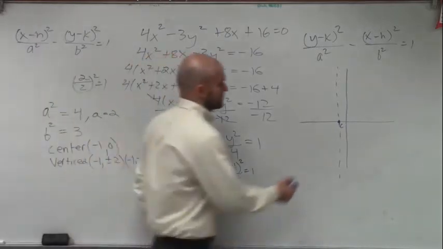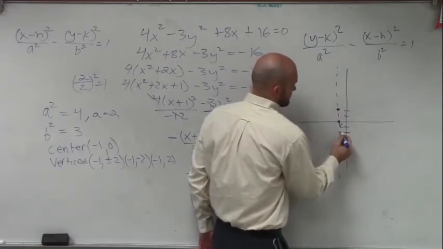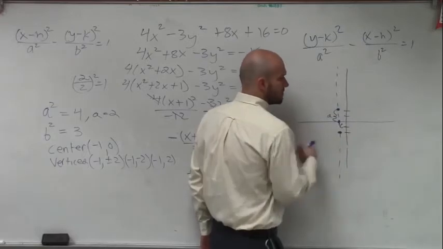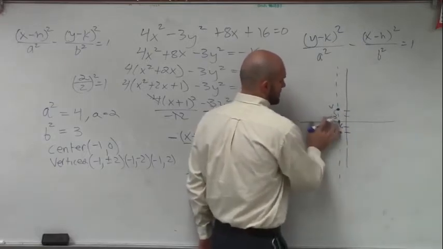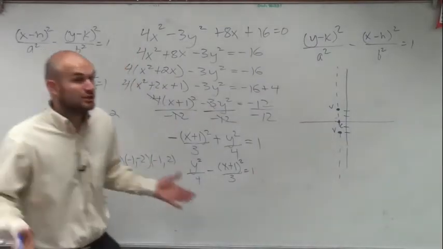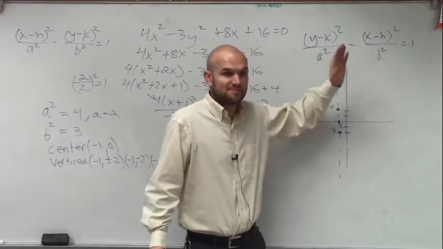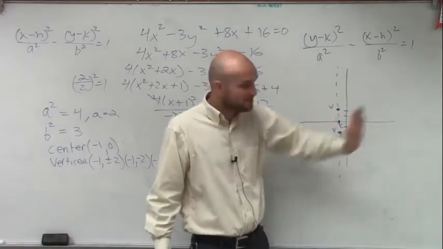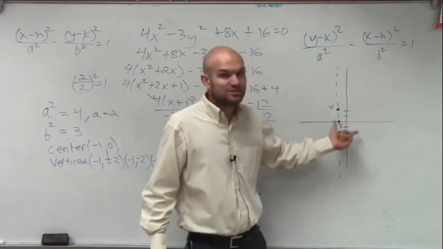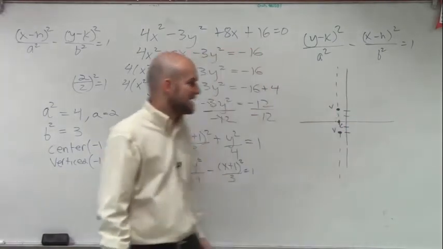Wait, did we ever get formulas for how to figure out the vertices? It's the same distance, it's a. Okay. So it's the same thing as an ellipse, it's just your definition of a. The only thing you need to know is it's on the same axis as your transverse axis. Remember ellipses, they were all on the same major axis? Well, now they're on what we call a transverse axis. So the h is not changing in this case because you have a vertical transverse axis.